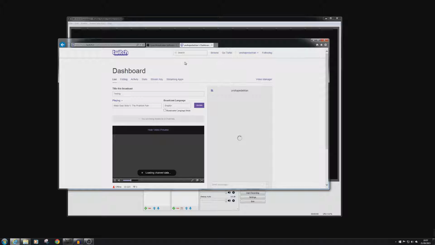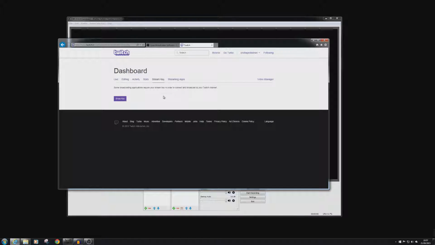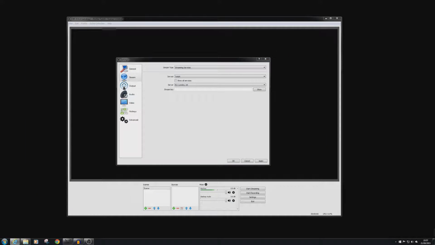And Twitch has a really nice feature for your stream key. So we will click on stream key here. And it tells you here, some broadcast applications require a stream key in order to connect. So this is how we do it. And we just click on this show key. Okay, I'm not going to do that because that is private to my channel, and I don't want to share it on the video, obviously. You just need to click that and copy and paste it into the thing. Now I'm going to move this off screen, hopefully. And just grab that, and I will paste that in later. So you need your stream key here, okay? Now then, so that's setting up your streaming service, and we're going to use Twitch, so we're cool there.